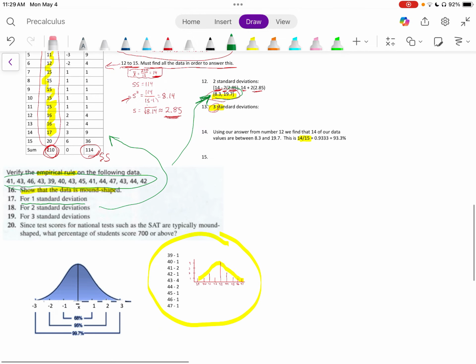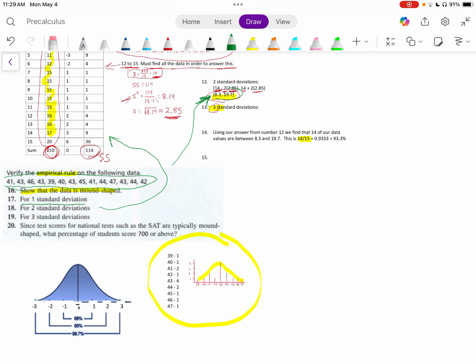So you're going to find these intervals, and then you're going to find the percentage. Once you find the percentage, you're going to look and see, okay, for number 17, yes, it will be within 68%. 68% of them will be between -1 and 1. For number 18, you'll verify, and for 19, you'll verify. So I didn't do the work there, but again, it's going to very much look like the start of that and working through those ideas.